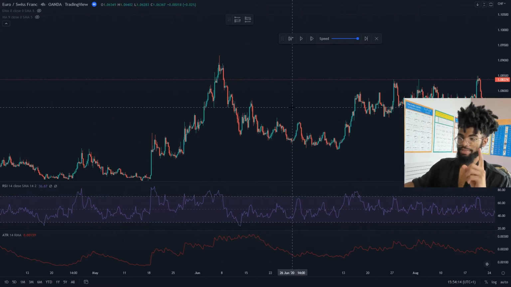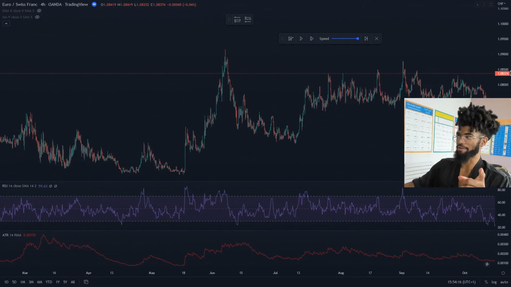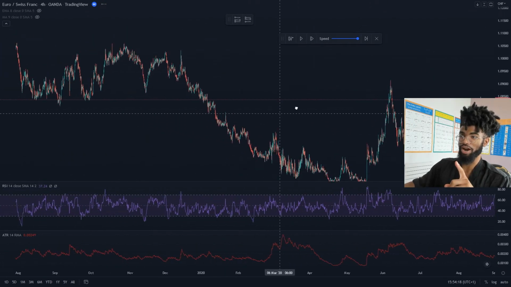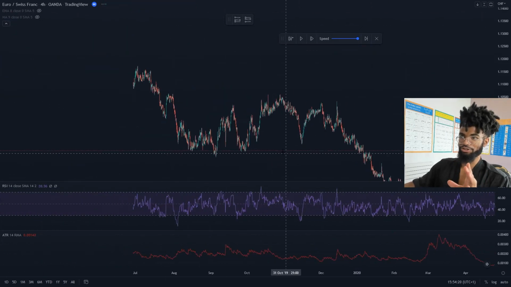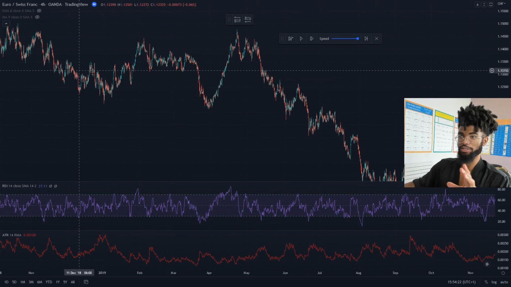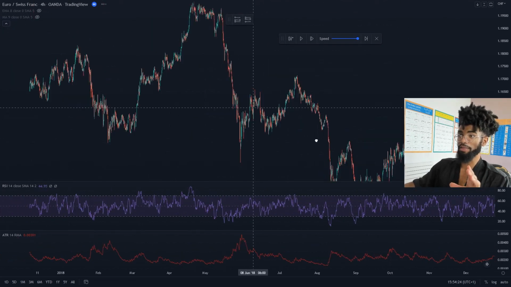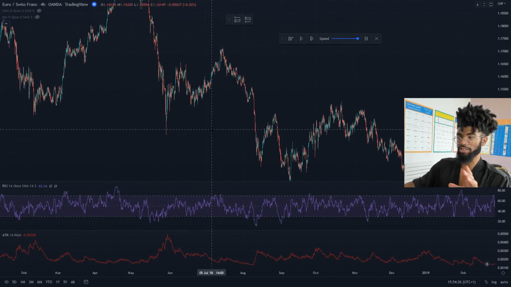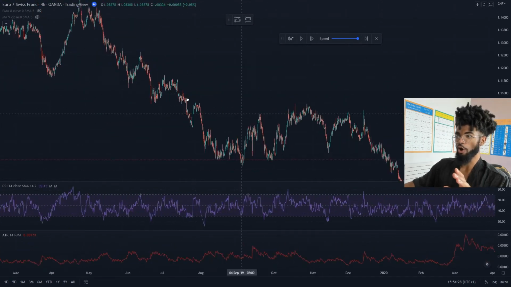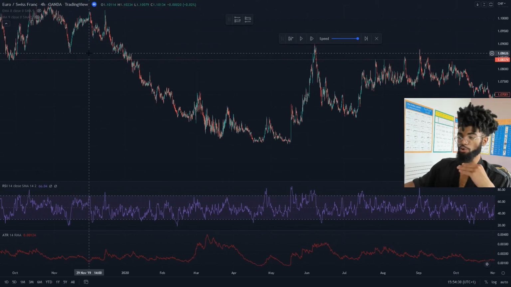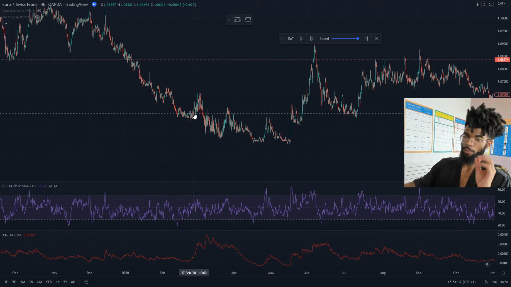So number 1, this is the trend direction. If I just zoom out very fast, you'll be able to see the macro trend right here is a very strong downtrend. It's been a downtrend for a good long while. It's been months upon months upon months that it's been in a downtrend. Looks like it changed there. So you have a downtrend all the way down here. And so you want to have a strong bias to the downside when you're taking your trades.